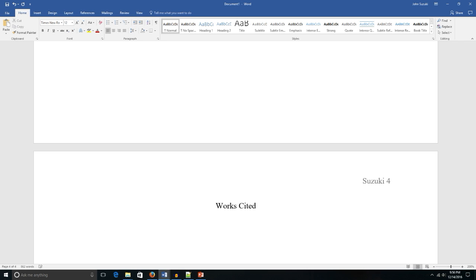Okay, let's get into some real-world examples. The first example that I'm going to give you is a book. It's called The Color Purple by Alice Walker. And I've taken a look at the copyright page already. So first we want to start with the author's name, which is Alice Walker. We want to put it in that reverse format. So it's going to be Walker, W-A-L-K-E-R, comma, space, Alice, A-L-I-C-E, period.